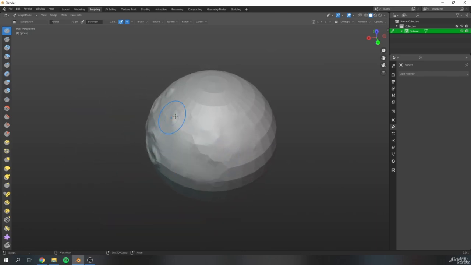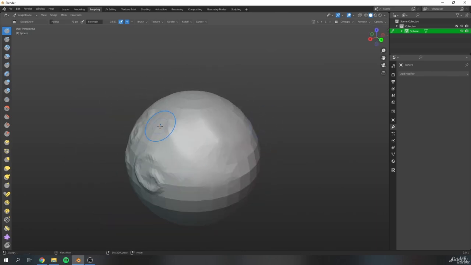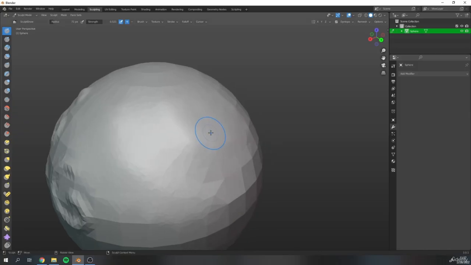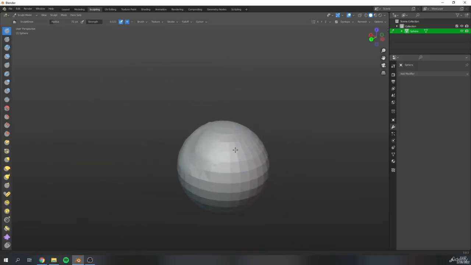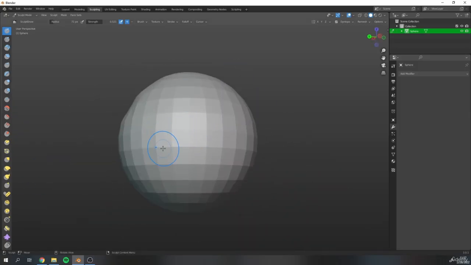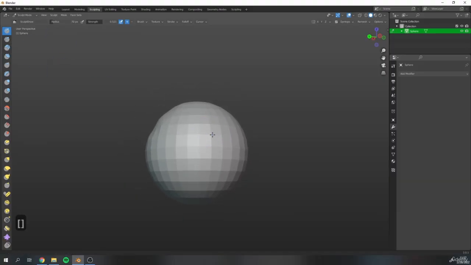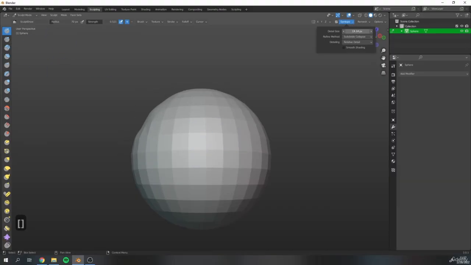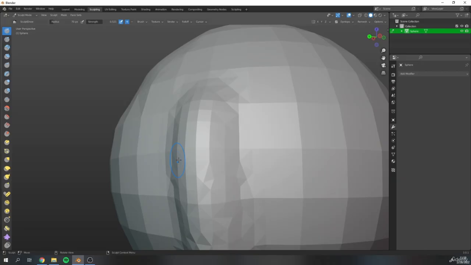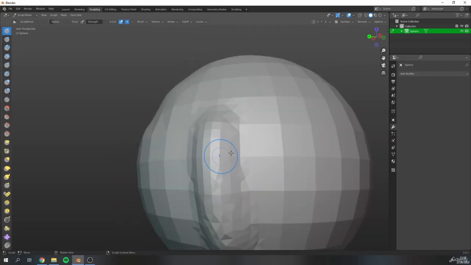So if I was zoomed out to a relatively far distance, and let's just find a new portion of this mesh to work on. I have my draw brush here. If I'm zoomed out here and I have a detail size of 12 at this view distance, we get edges that are this length.